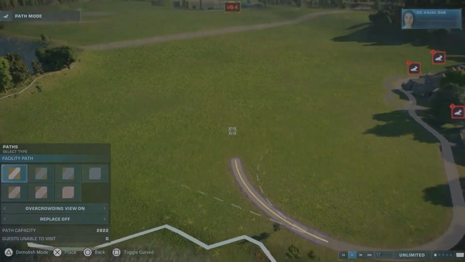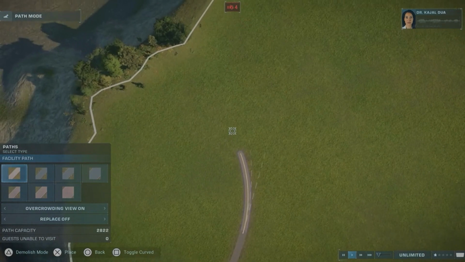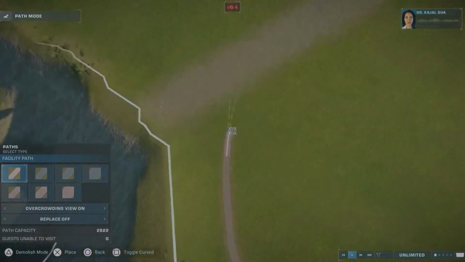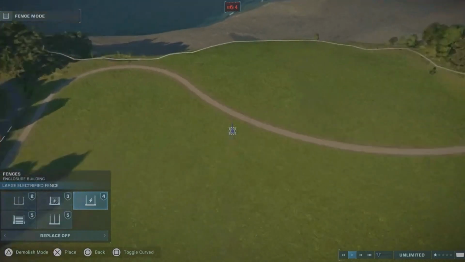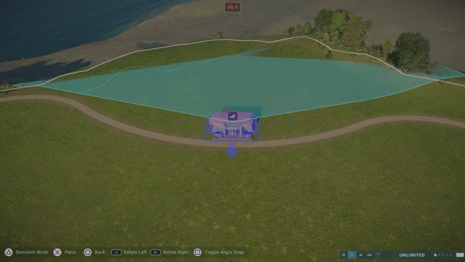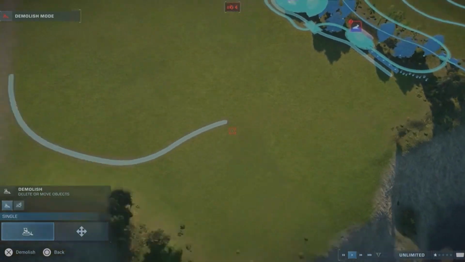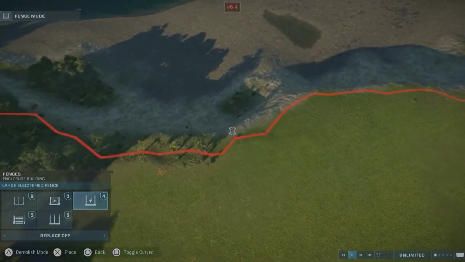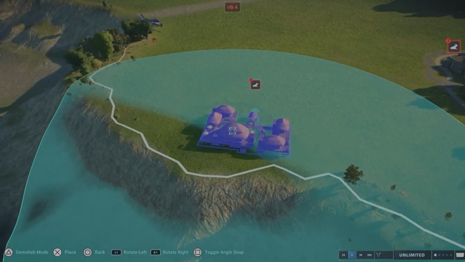And now I was thinking about how I can go further with the path, but I was not quite sure how I wanted to go. So I was just trying stuff and then thought, okay, that's not cool. I was thinking about having an enclosure near that cliff, but then I thought maybe it's nicer to have it the other way around. So I've placed some hotels.